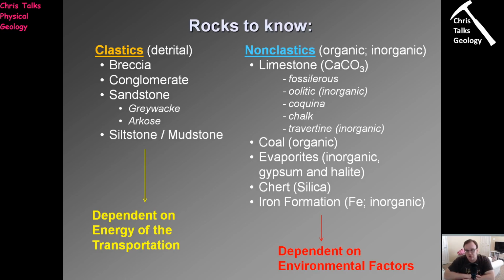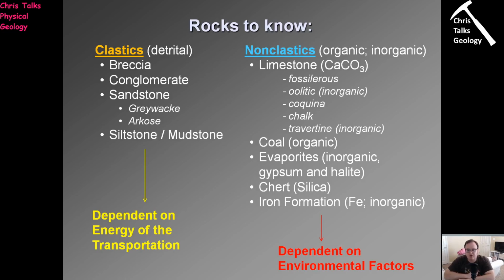In the case of the non-clastic sedimentary rocks, typically their formation is dependent on environmental factors. In most cases, the rock that forms typically forms in its location. There's no sediment being transported around over huge distances. Typically, when you form something like coal or an evaporite rock, then where you find it is the location where it formed. It wasn't sourced from anywhere else, it formed exactly right there.